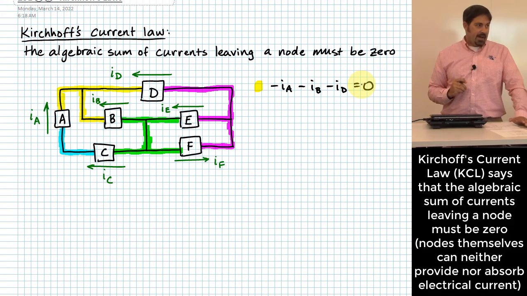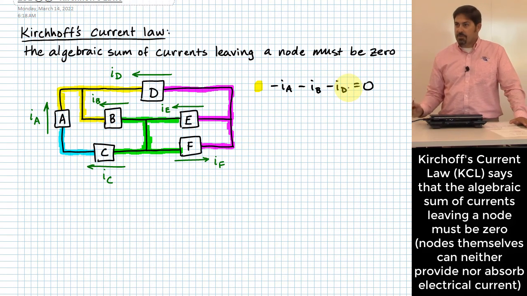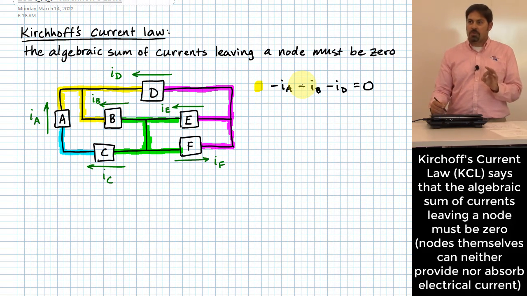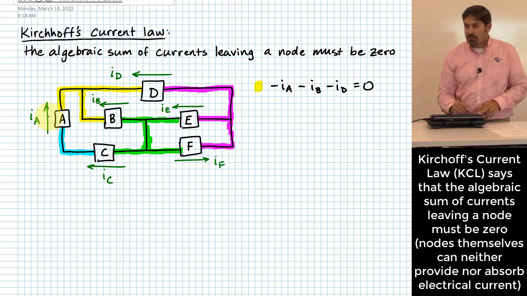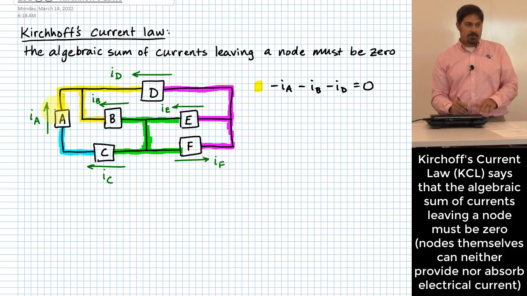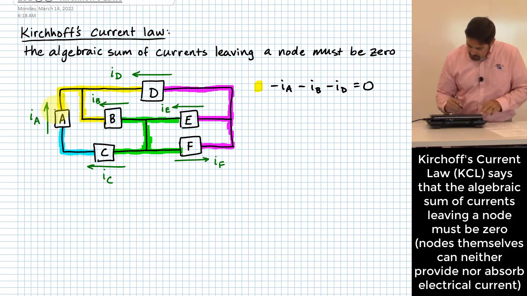Okay? Now, some of you might not really like that because you go, how can you have 3 negatives and then it equal to 0? Okay? Who has a response for that? Right. Any one of these 3 variable values that I put on there could actually have a negative value once we evaluate it, okay? Another way to say that is that what I'm showing here are called reference directions. It does not mean they have to be the actual direction that current is truly flowing. It's a reference so that you know how to interpret the values that are in the variables. Does that make sense?